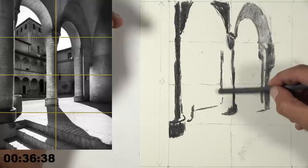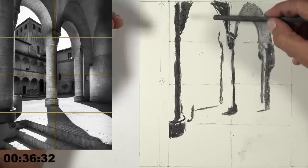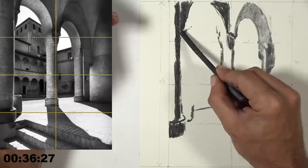Yeah, and Susan is asking, is that vine charcoal? And yeah, it's vine charcoal. And we'll probably stick mostly with vine, maybe just some accent marks with the compressed charcoal tonight.